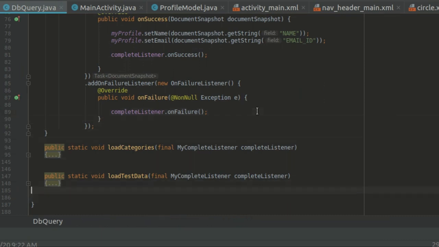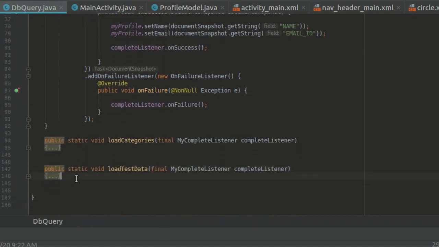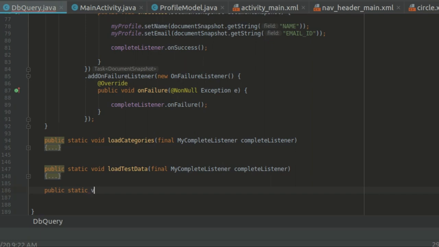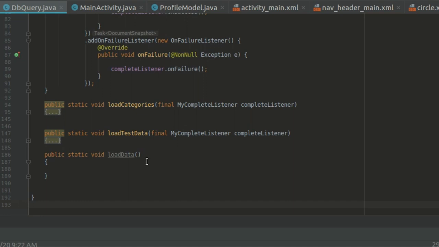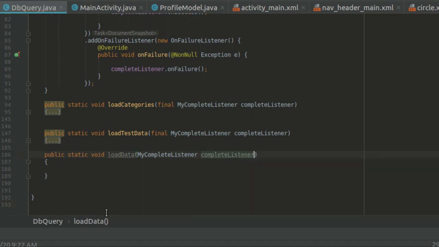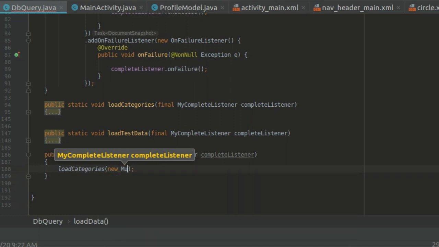now from where we will call this get user data function. We need to create another function, that is public static void load data. Sorry, here, and in this we need a my complete listener. From this we will call, first we will call load categories, new my complete listener.